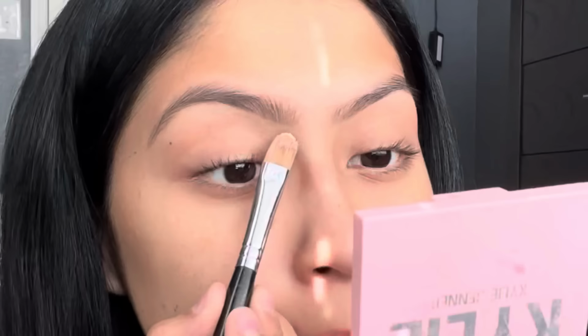So first things first, I'm gonna go in with a Morphe. I'm going with the Morphe M166. It's a flat brush. It's pretty thick. It's what I use to do my eyebrows. But now I'm going with the Fenty Beauty Concealer in the shade 230. And I'm just going to conceal my eyebrows. All I have to do is brush my brows, and all I'm going to do is just conceal them.